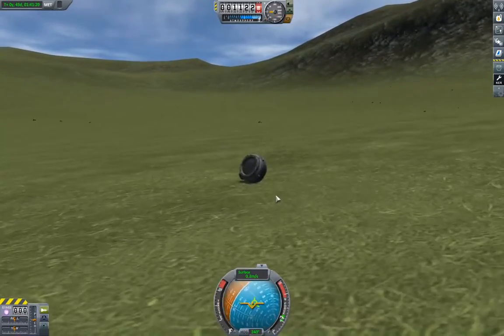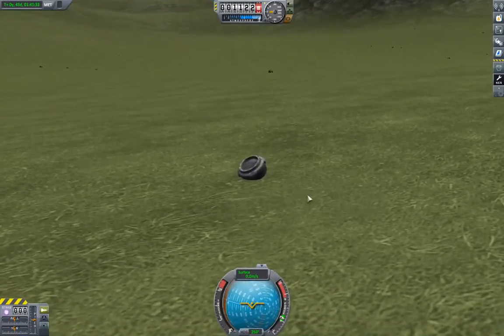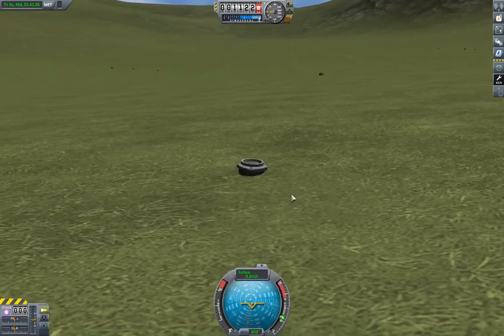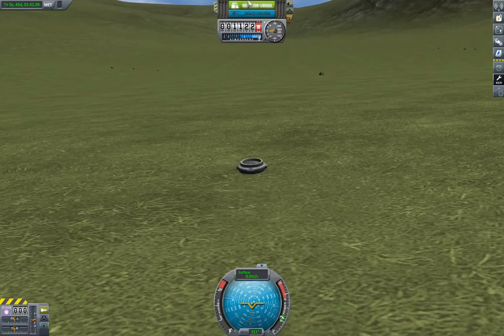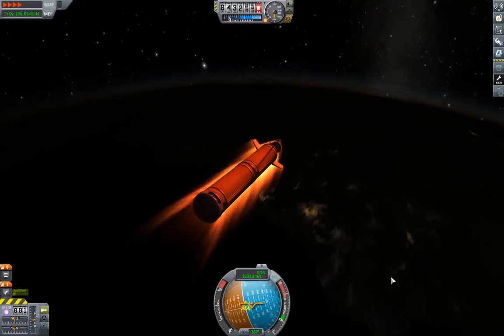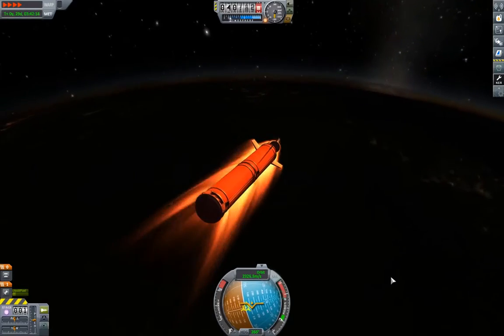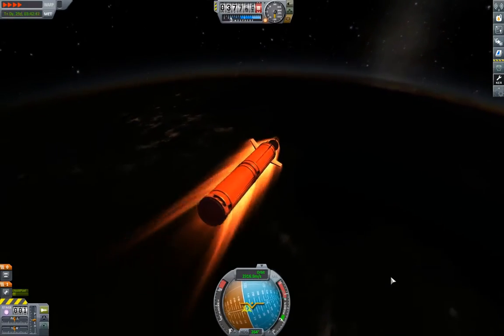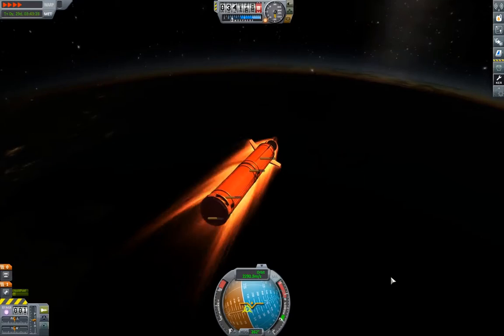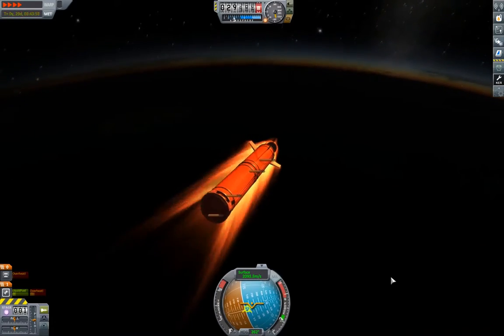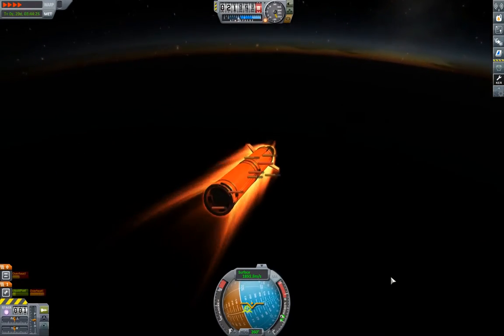And then I went over to here, and I have no idea how it got here, but for some reason there's a docking port lying out in the middle of nowhere that survived some sort of re-entry, so we just recovered that and got the money for it. And then there's another booster here, which again I just left on fast forward, and once again it did not fare so well and exploded.